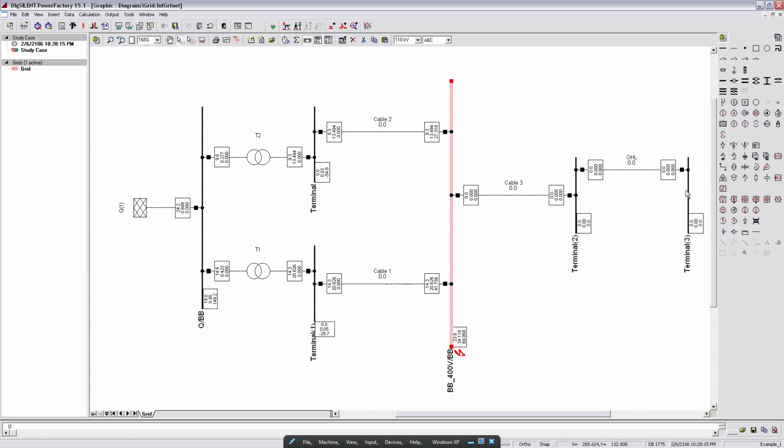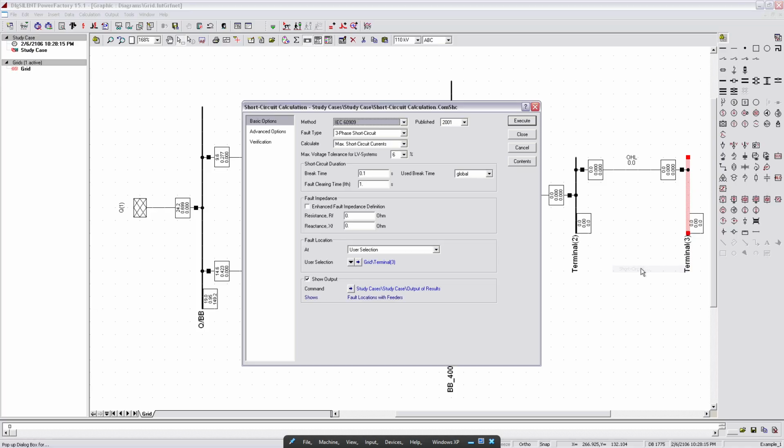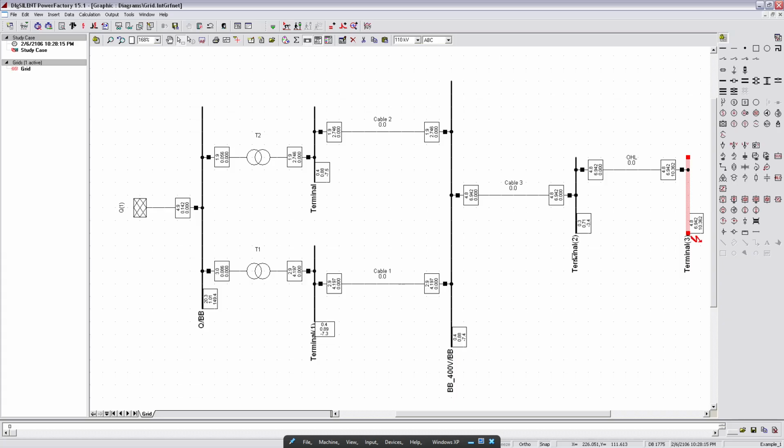And finally, for the last position, short circuit, execute. So here we have 6.9 kiloamperes of three-phase short circuit current and 10 kiloamperes of peak short circuit current.